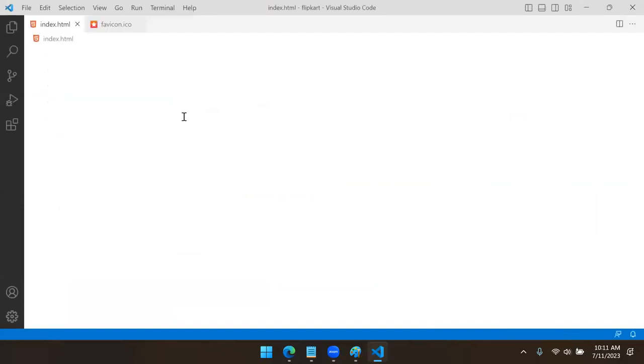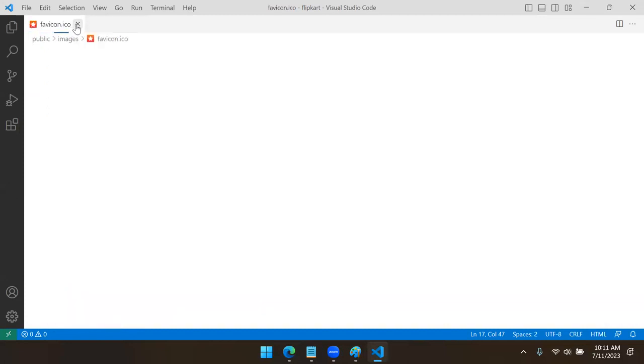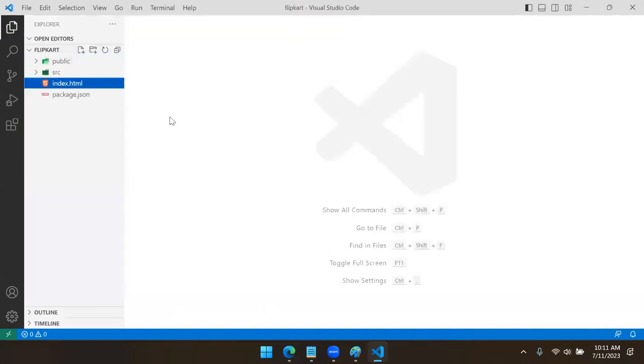Now here I am designing. This is the index page. I will close this index page. Every day, no need to practice in the index page. For every different example, you can create one HTML page. In the same project, for every example, you can create a separate page and practice. Later, you will learn how to bring all of them to one place. Initially, the index page is done. Other pages you add in the public folder. Only the index page you add outside, other pages you add in public.